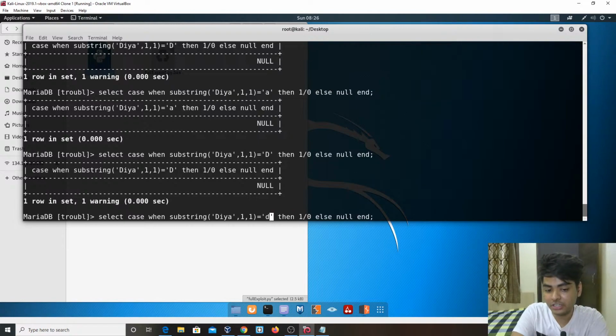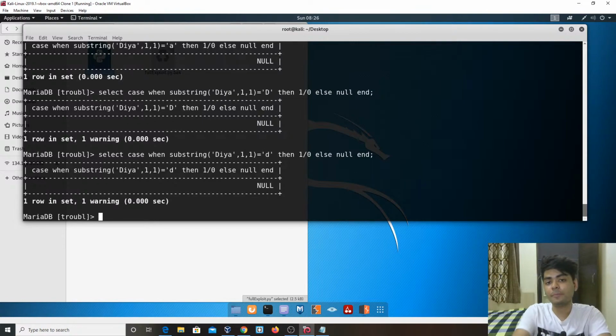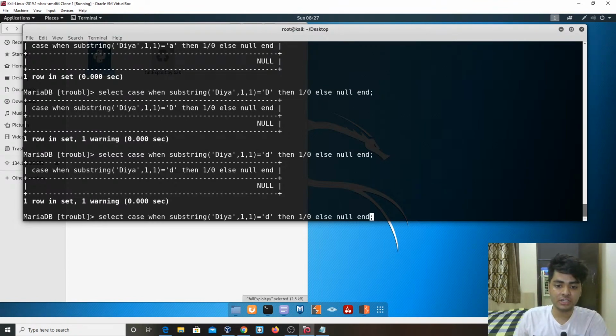When I used a small d, it again gave me an error, which was true. So if you are exfiltrating a password and using only substring, it doesn't care whether the character is capital or small. That's why we use ASCII characters to get exactly what the data is.